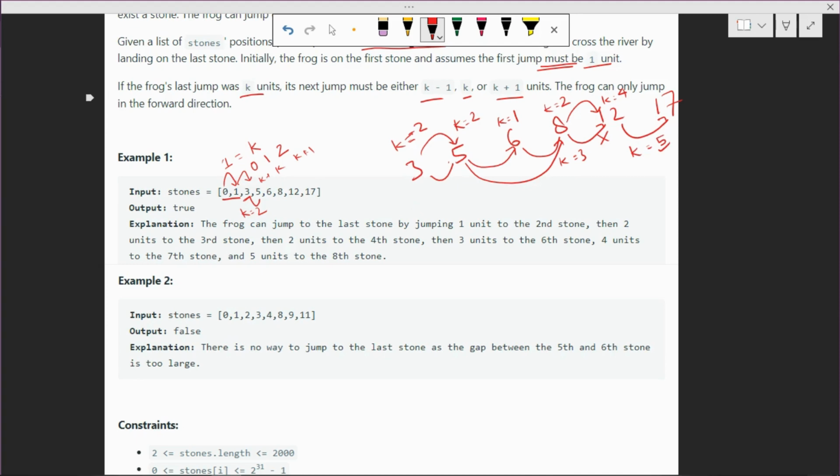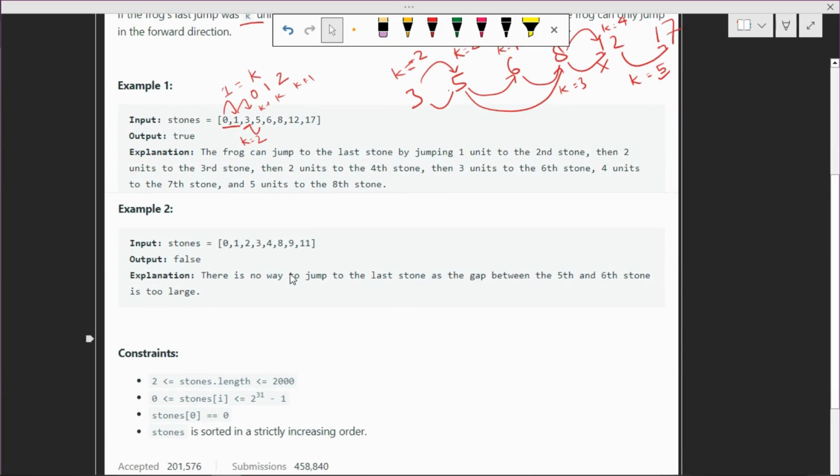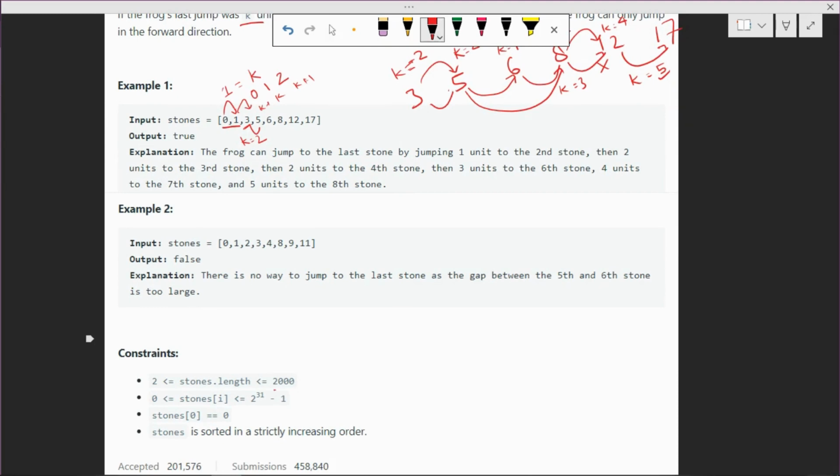So the problem is quite simple. So we need to see how we can solve the problem. First we look at the constraints. This is 2000. So by looking at the constraints we can easily say that it is a DP problem. Also in the examples we have seen we have to try out every possibility. So we will try every possibility using recursion and then we will memoize our solution. Recursion plus memoization equals DP. So this is what we have to do.